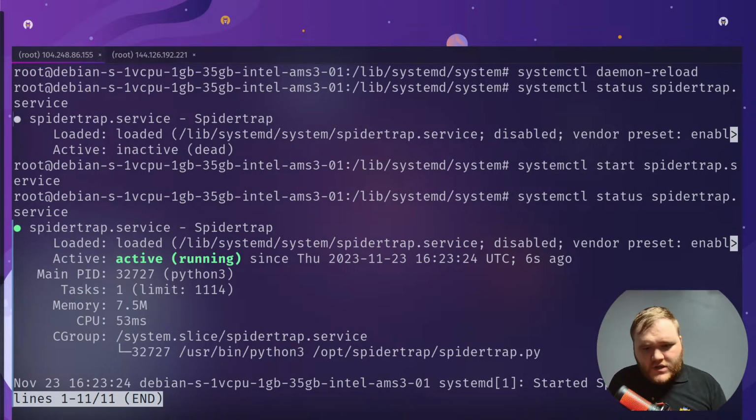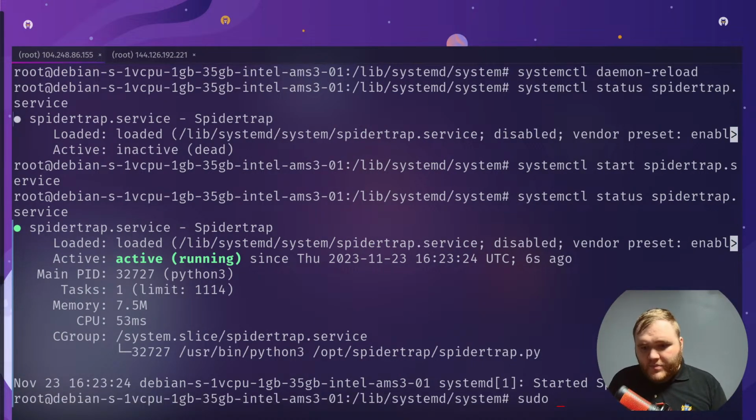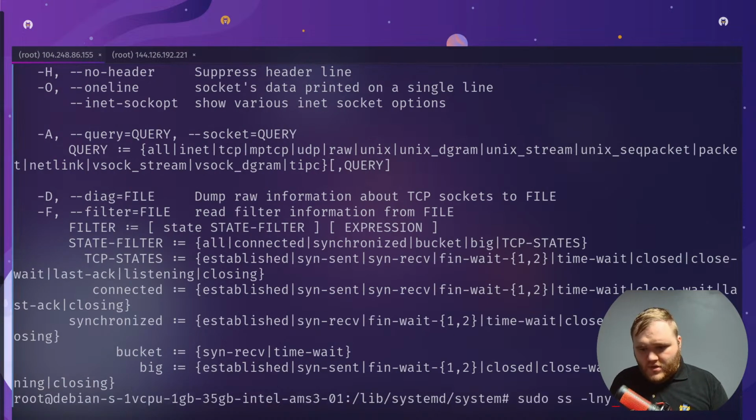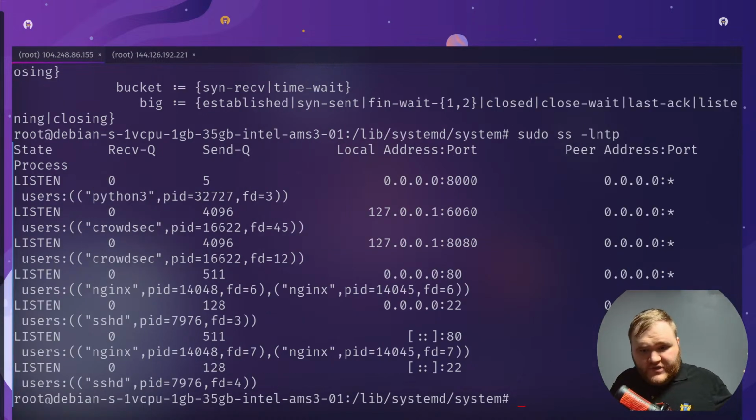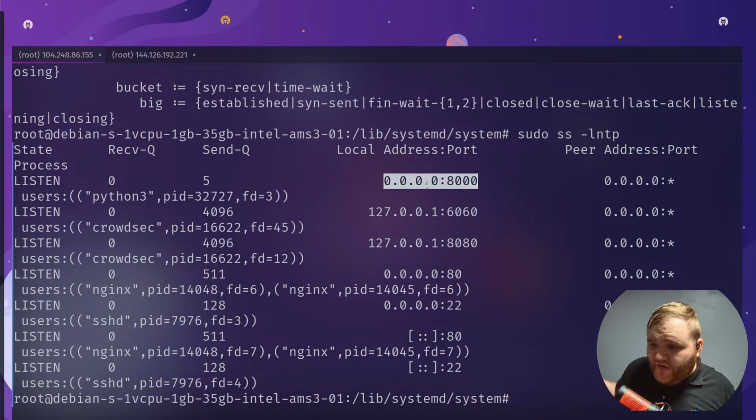It's active and running. And then if I look at my ports in use with ss -lntp, we should now have an application running on port 8000, and that is the Spider Trap configuration.